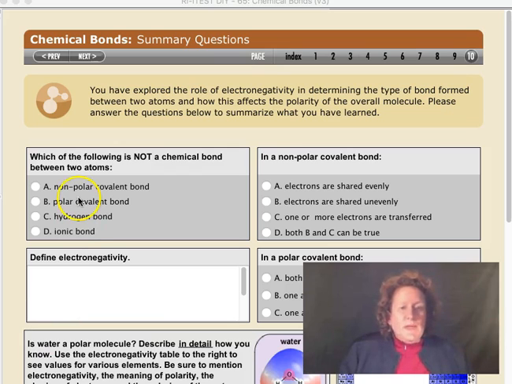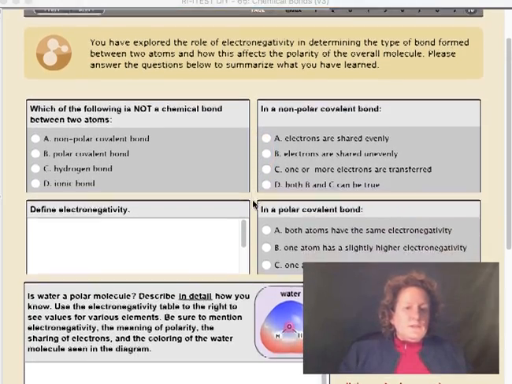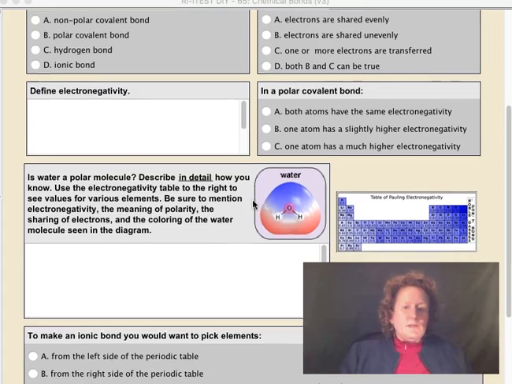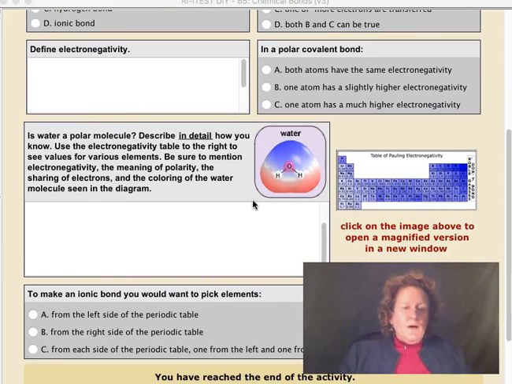So we're on the last page here of the sim. There are some summary questions. You can see here that they're just multiple choice questions. There's nothing that can be manipulated. It's just pictures. You have all of those pictures on your web sheet or your lab sheet, and you should be able to answer the rest of the questions on your own.